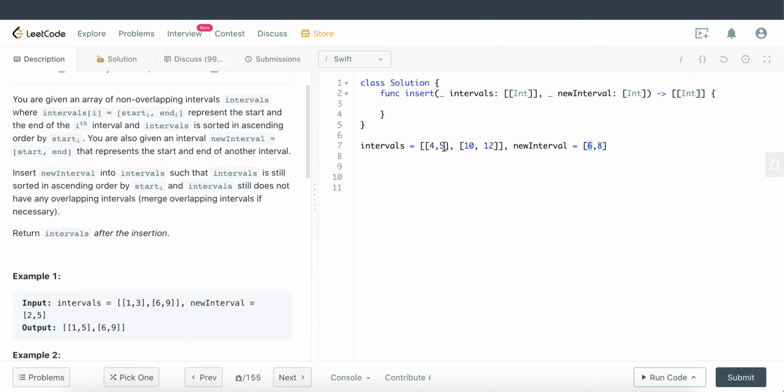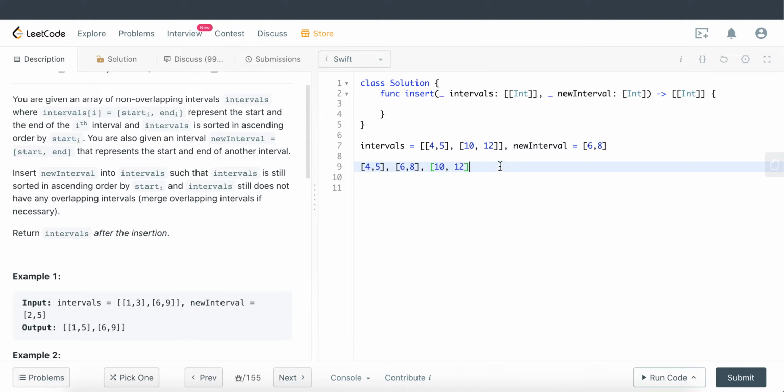So is 5 bigger or smaller than 6? It is smaller than 6, right? So we know for sure that the new interval range is never going to be before this current iterated interval. So with that being said, we know for sure that this new interval can come after it, right? So we can put it something like this. Yeah, so this is the second scenario.